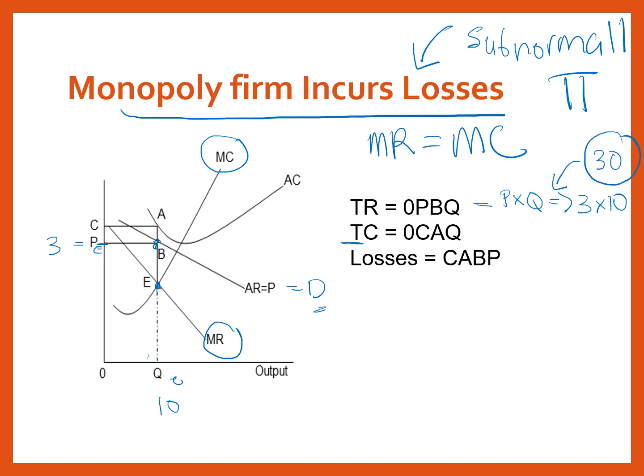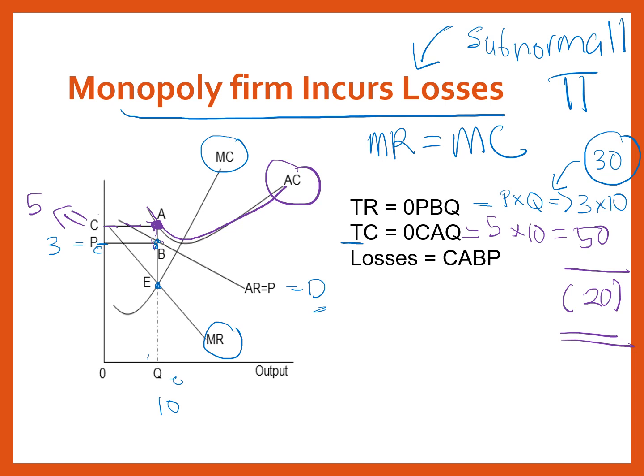So what about the TC? Okay, so for the case of the TC pula, sama juga daripada point quantity equilibrium, you tarik atas dan kita ada curve AC dekat sini. So you tarik je atas sampai dia touch dengan you punya curve of the AC. So bila dia touch sahaja, you akan dapatlah C point dia. So saya letak contoh dekat sini adalah 5. So the TC is equals to the 5 kali dengan 10, so you akan dapat 50. So 30 tolak 50, you akan dapat losses by 20. So that's why you gain a losses, not a profit.